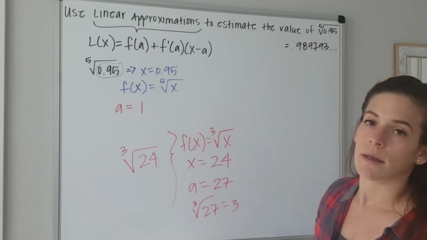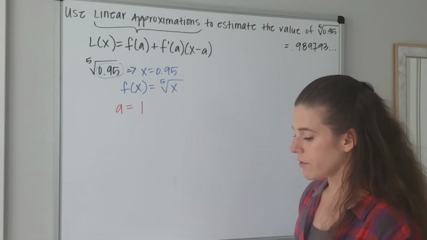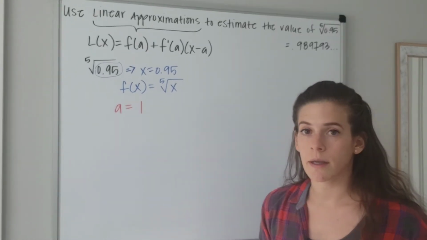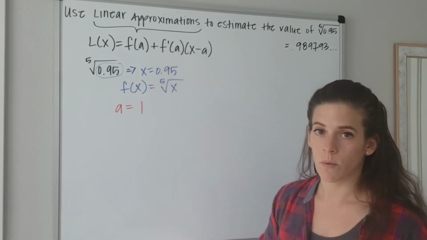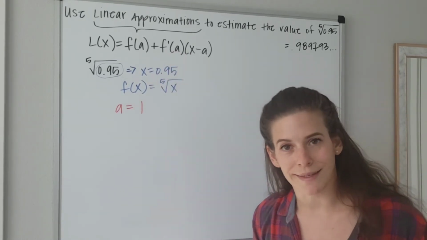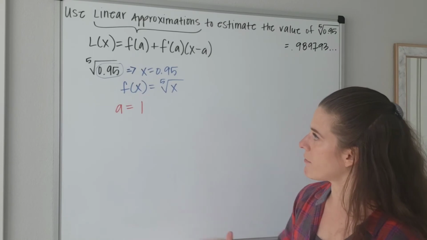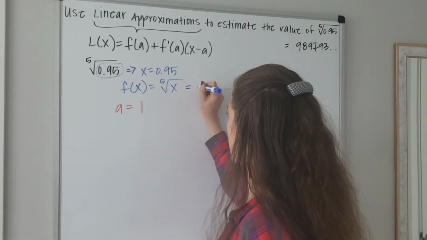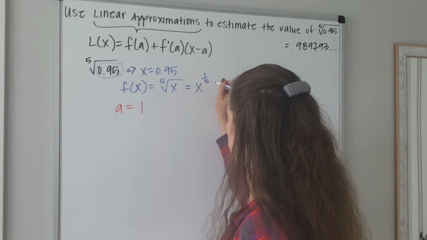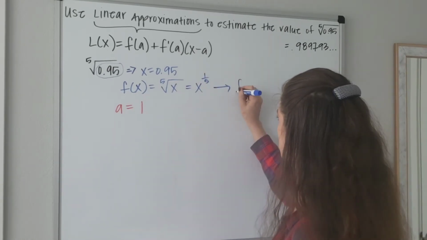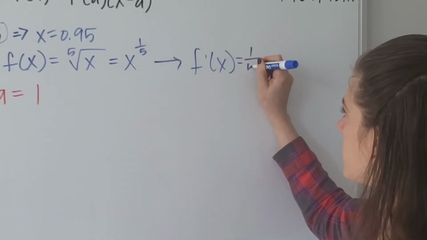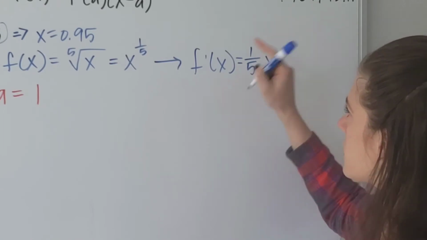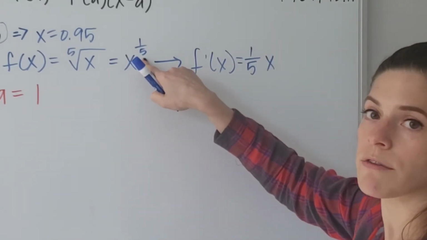So like I said, what you pick for your a is probably going to depend on whatever function is going on. Okay, the only other thing we got to figure out from here is this. What is our derivative? Welcome back to calculus, yes. We have f of x here is x to the fifth root. That's the same thing as x to the 1/5. The derivative of this, bring that 1/5 down, leave the x, and we're going to subtract 1 from 1/5.